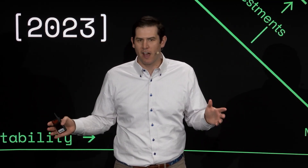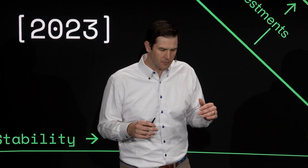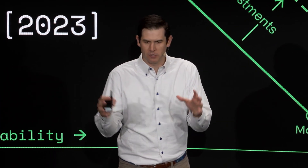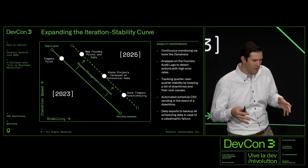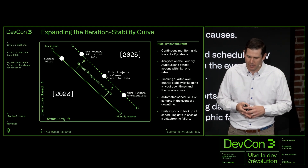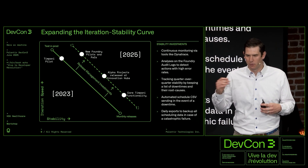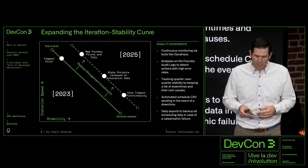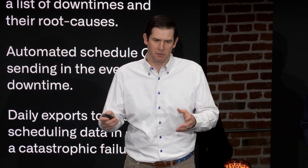At the same time, 95% of our users are on stable monthly releases. Stability and consistency are their number one priority — the core functionality is not changing. There are internal dependencies within HCA that leverage Timpani for information, so we don't touch those parts of the ontology unless there's a lot of communication around it and it's included in the monthly release. With Timpani and Foundry being the operating system for our staffing and scheduling, we've invested in downtime procedures — if we have downtime, we can send schedules out in 15 minutes by hitting a button that sends an email blast with the current and next schedules. Investments like that give us confidence, along with tracking quarter-over-quarter stability. With that, I'll turn it over to Colton for a demo of our mobile app.